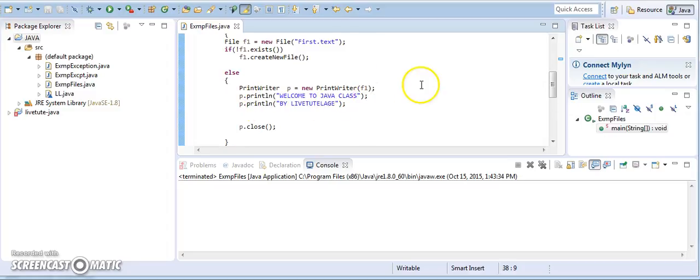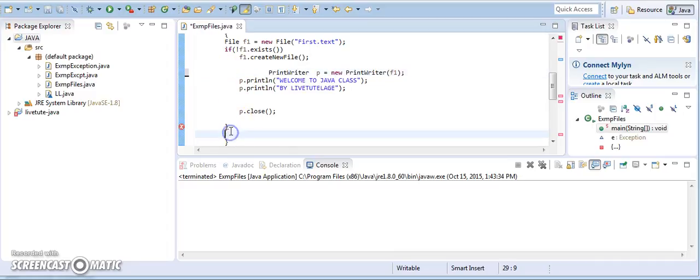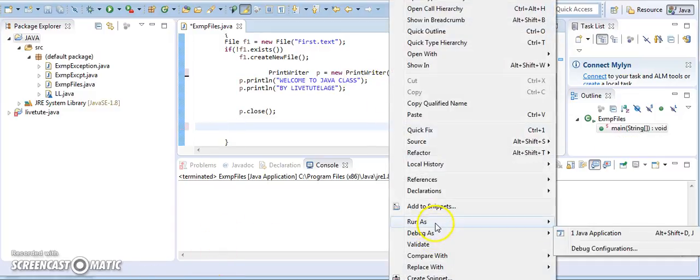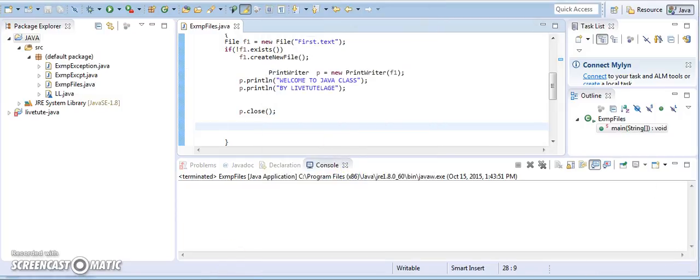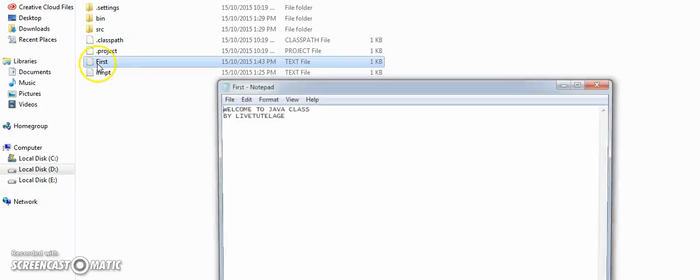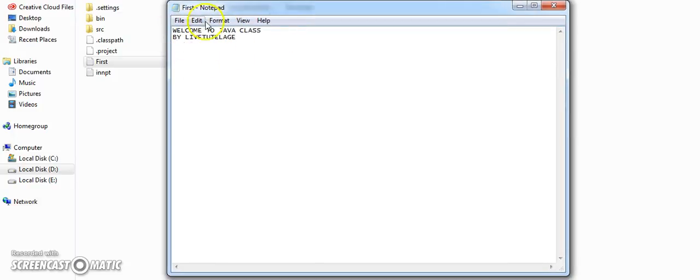Now in this file, this content will be created. You just run this. So you go to your first file. Now you can find the text, welcome to Java class by LiveTutelage. So this is the text you have written through your program.